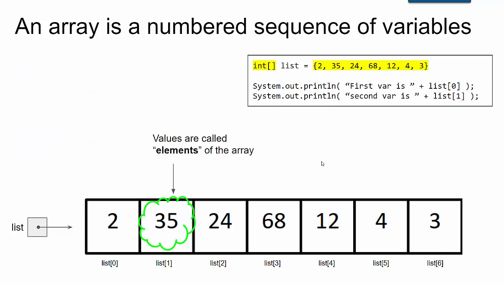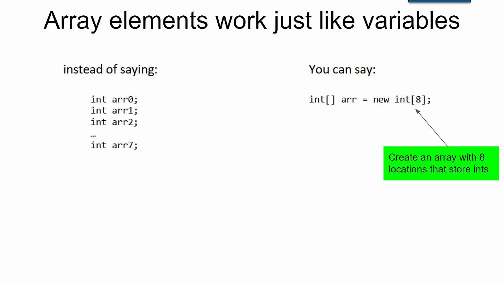The values in the array are called elements, so you might say loop over the elements of the array and add 1 to each. The location numbers are called indexes or indices. So we're about 30 seconds from writing some code here, but I just want to emphasize that the individual elements of an array work just like variables because they are, in fact, just variables. So we already got this part.